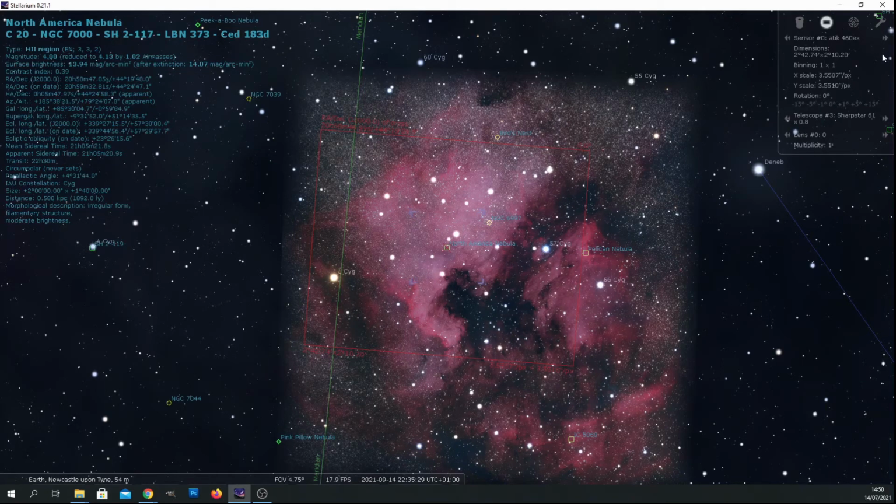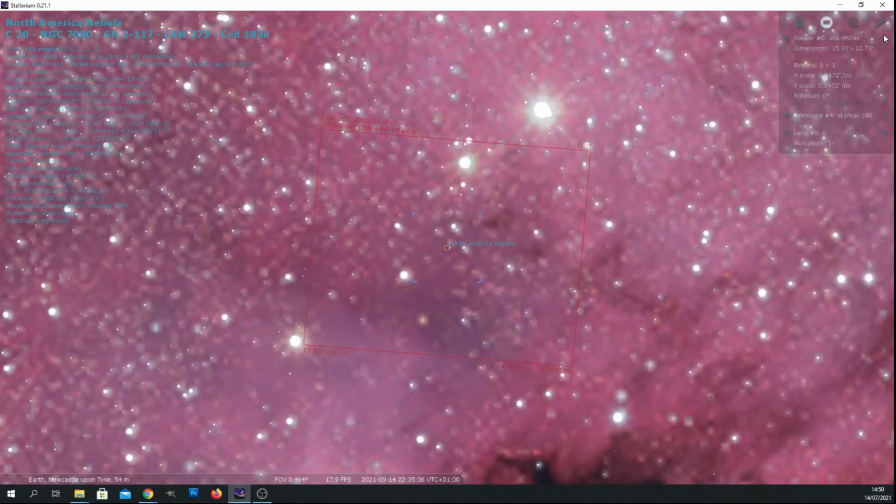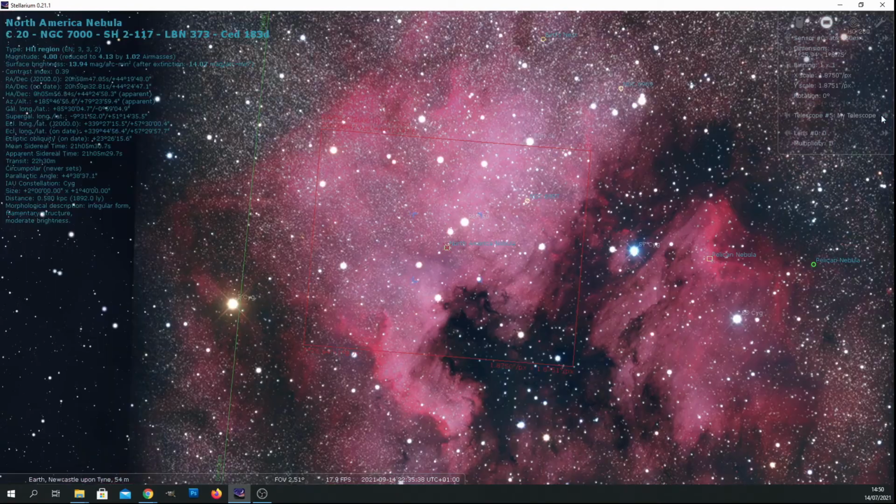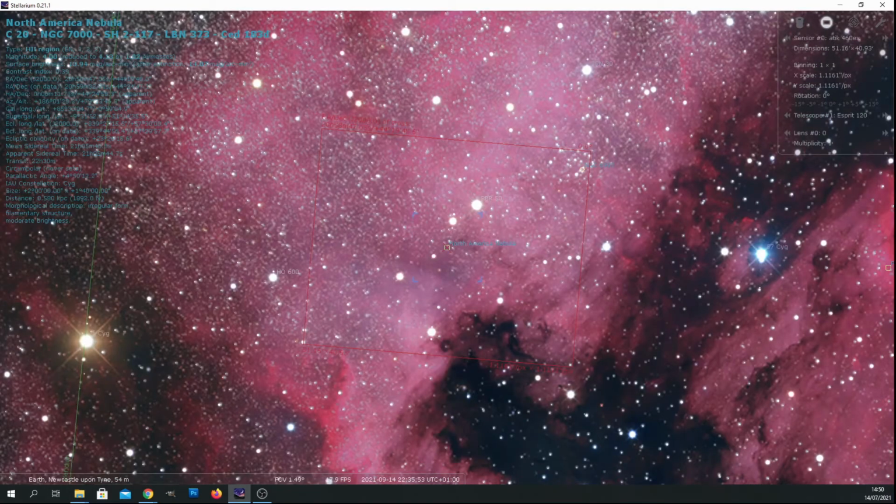And again, let's see if we change this, for example, to the Sprite 120. We're narrowing in on a much smaller area of the object in question.